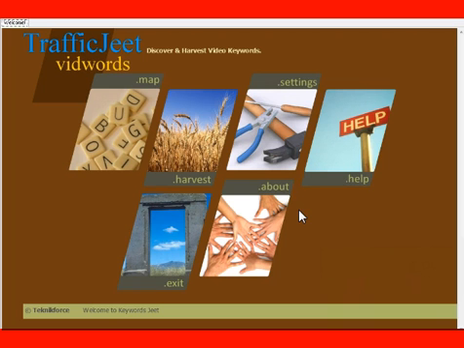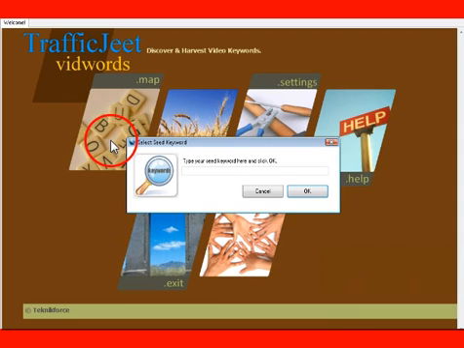They're semantically related keywords or titles for your videos. If you're new at this, keywords are titles for your video that you're ranking for and where you want to show up. This tool here, Traffic Geyser VidWords, will show you exactly how to get the semantically related topics that are related to your video that you can use as keywords, and you can also use them within titles of your videos, and you'll never run out. It just does it so quick, and it builds them so quick. So let me show you exactly what I'm doing.